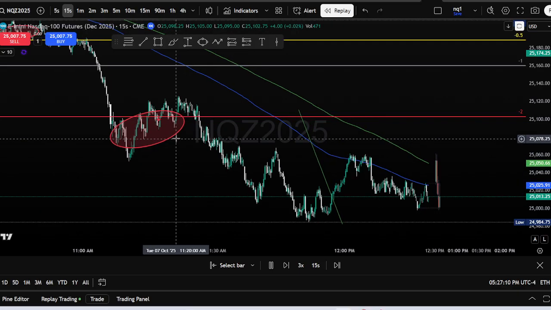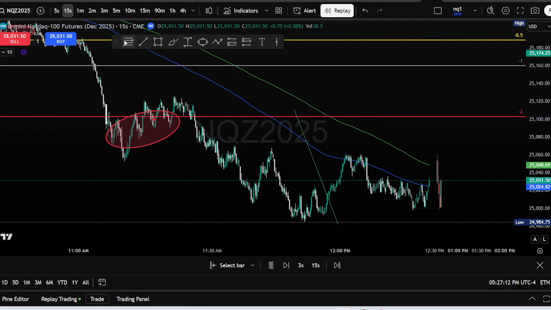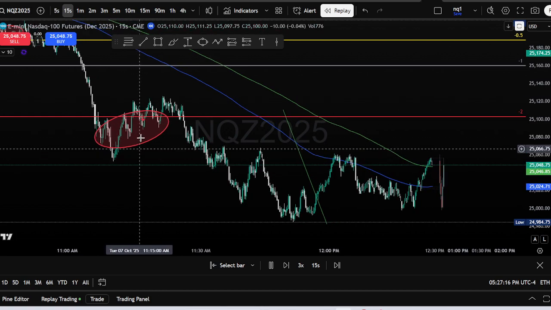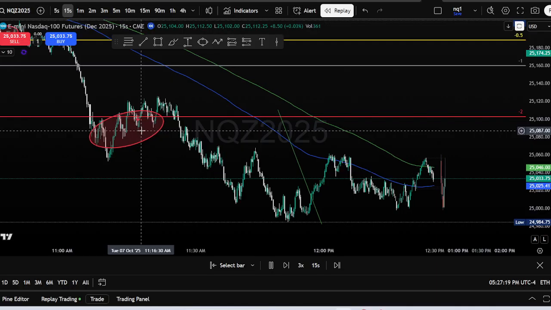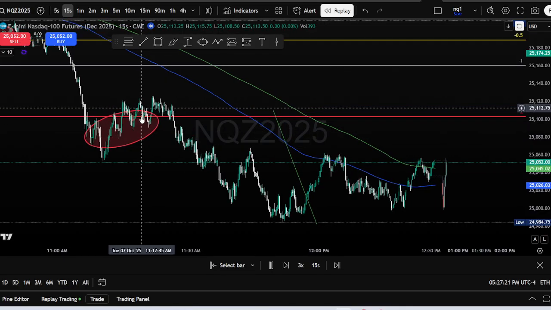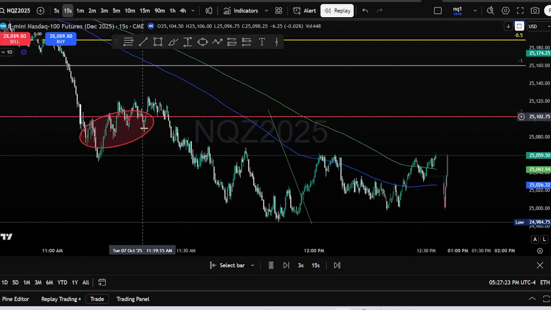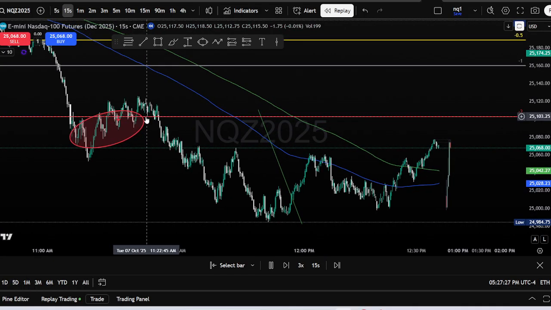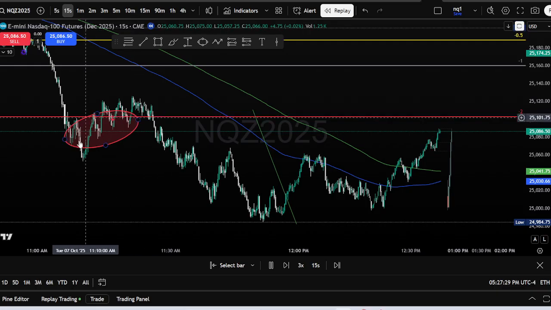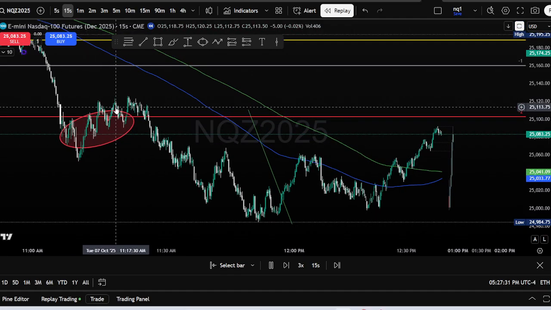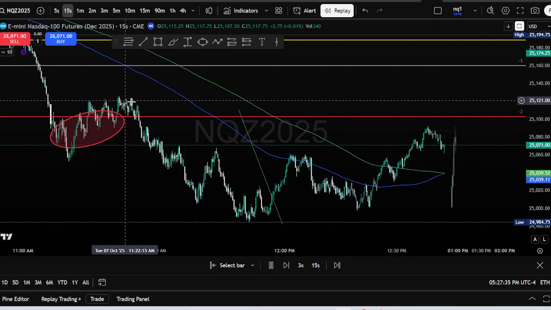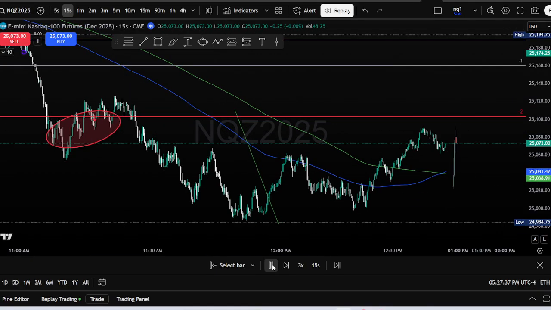Now, as far as how I get into these, I will take this and measure it. And since this is a bear example, you have to short above 0.5 of the range that it made. You're not allowed to short unless you're above 0.5. If it's a bear example, then you just flip that up opposite. You take the pattern, you see how big it is, and you are not allowed to long above 0.5 of that pattern.